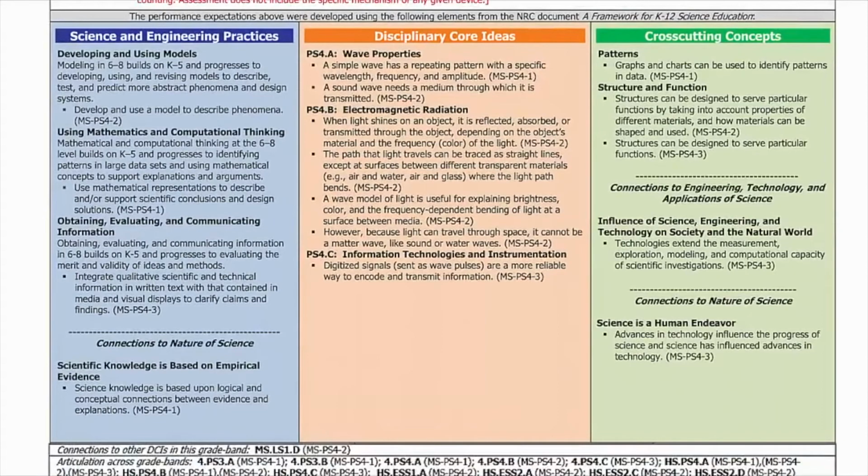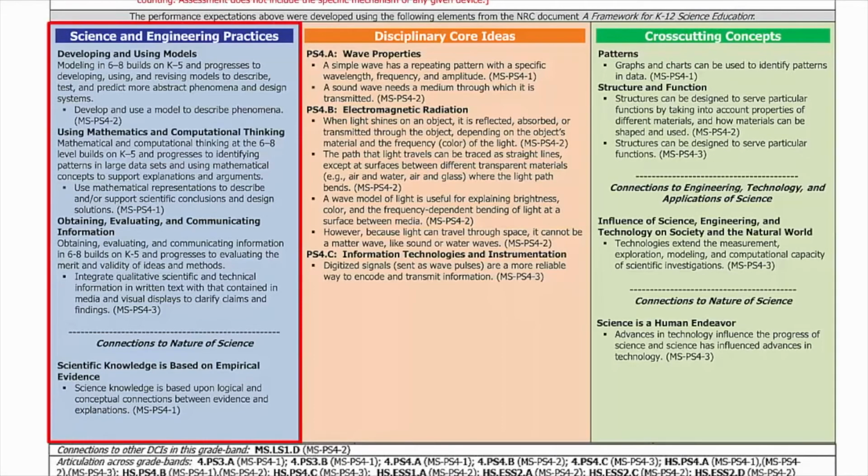Below the performance expectations are 3 colored boxes that contain the foundational language for the standards. These foundation boxes are based on the National Research Council's document called A Framework for K-12 Science Education. The language from these boxes was used to compose the performance expectations.